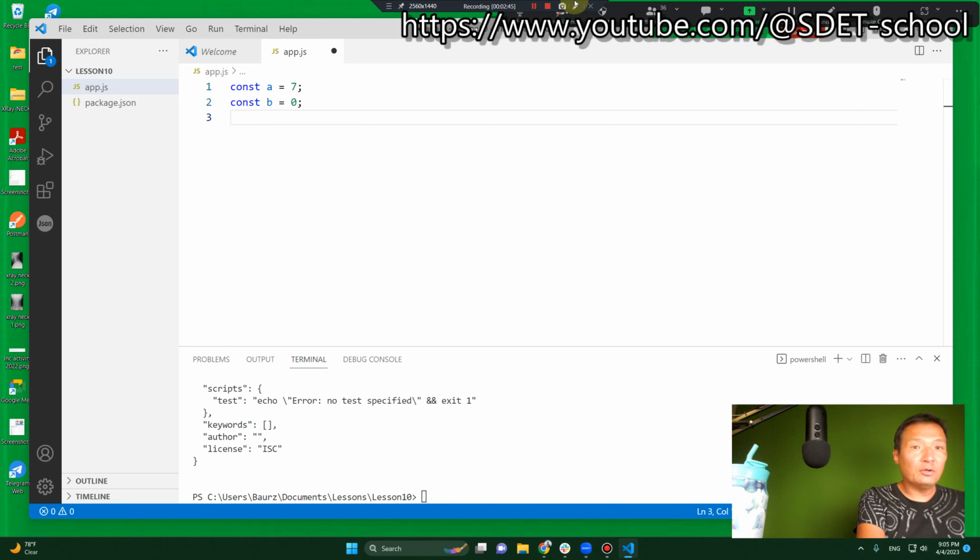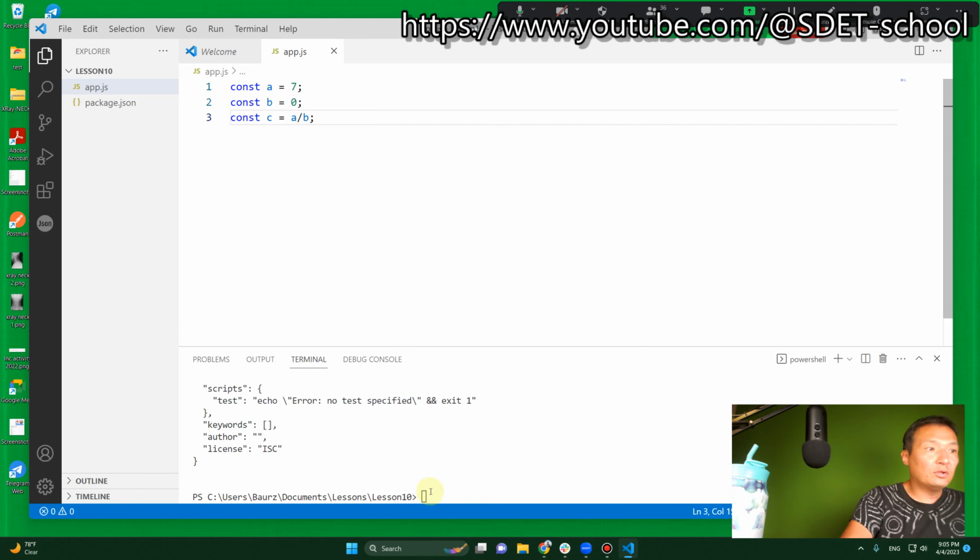So guys, you know, we cannot divide by 0. This is mathematically not allowed. So I will do const c is equal to a divided by b. And this is kind of an illegal operation. So let me run my program.